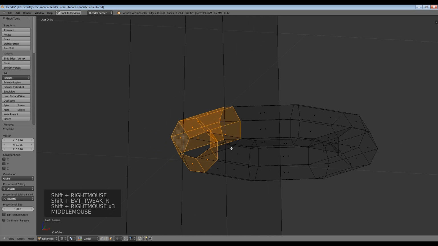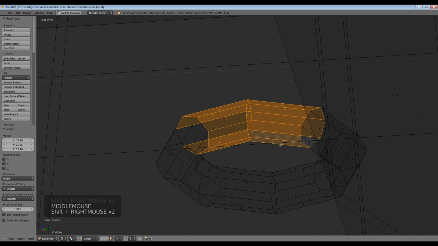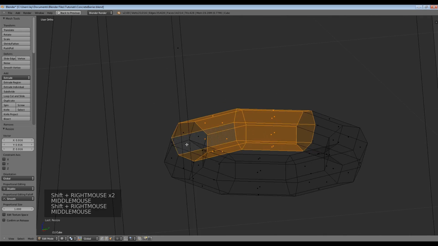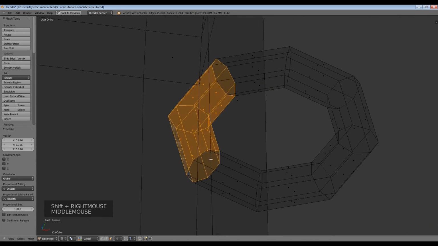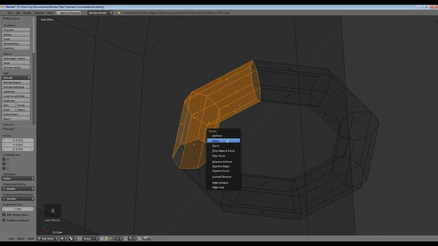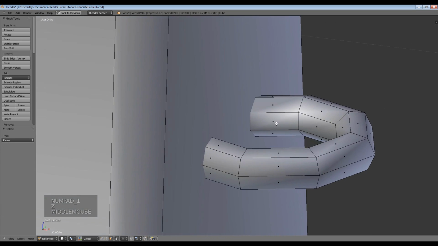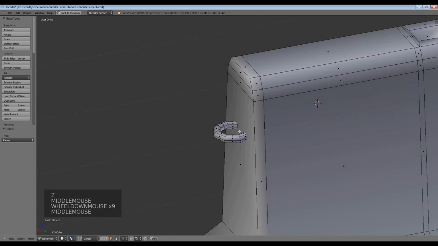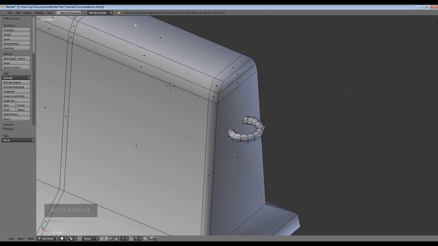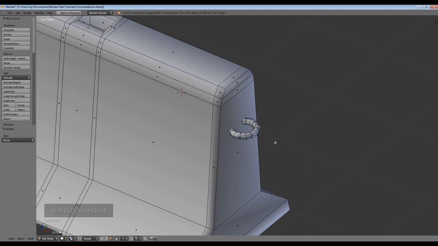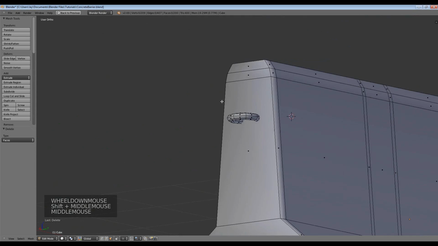So you can just go in and select the faces that are no longer needed. And all you need to do is press X, delete faces. And now if I was to go back into solid mode, you can see it hasn't changed anything, but it's probably just saved as maybe 20 polys. No, about 10. No, probably about 8.